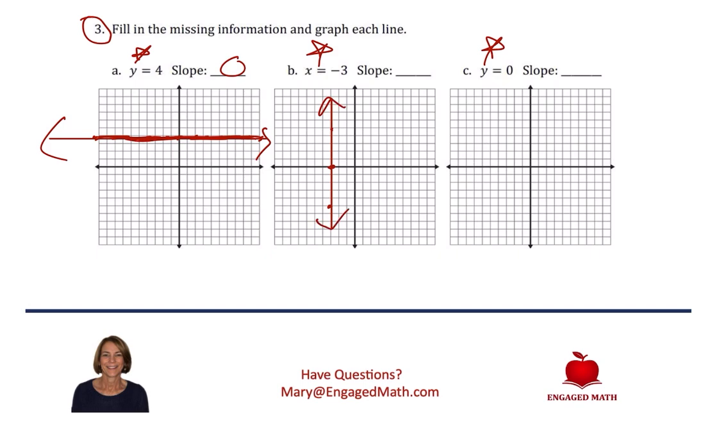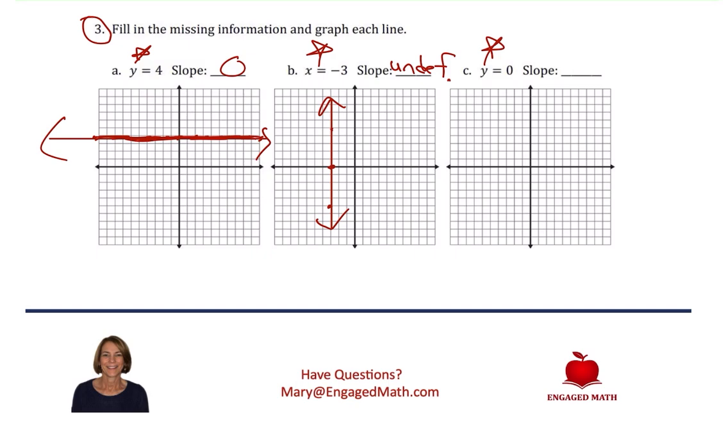So in this case, your rise could be anything. You could go up 10, but your run is always going to be 0. The denominator of your slope is always going to be 0 in this case. So the slope in this case would be undefined. And if you wanted to, you could certainly take a couple of points on the line and find the slope, and I guarantee you're going to be dividing by 0 in this problem, and that's why the slope is undefined.